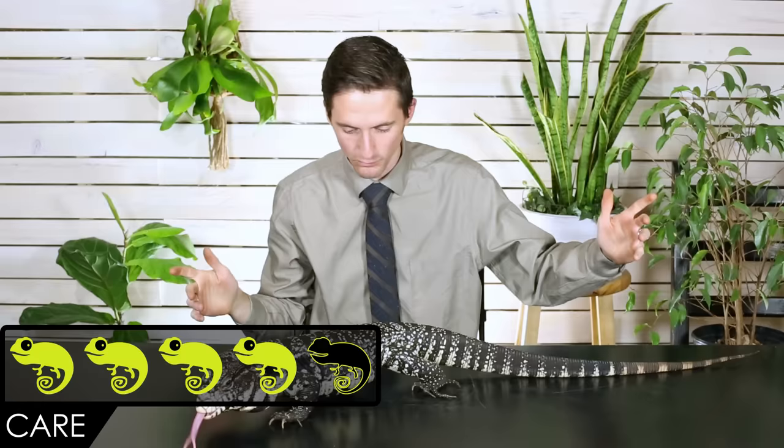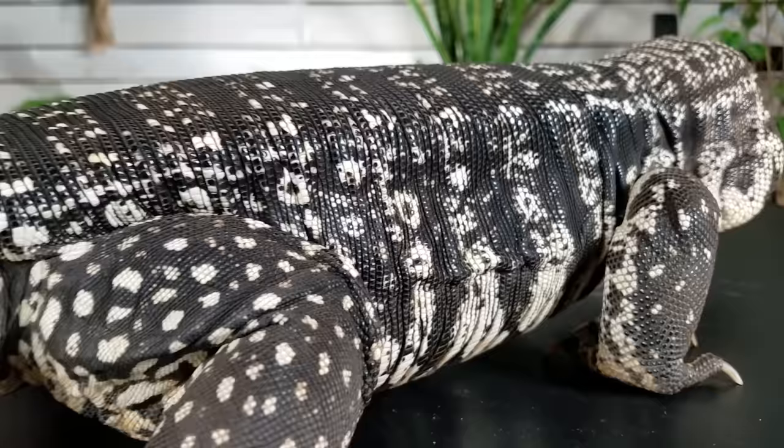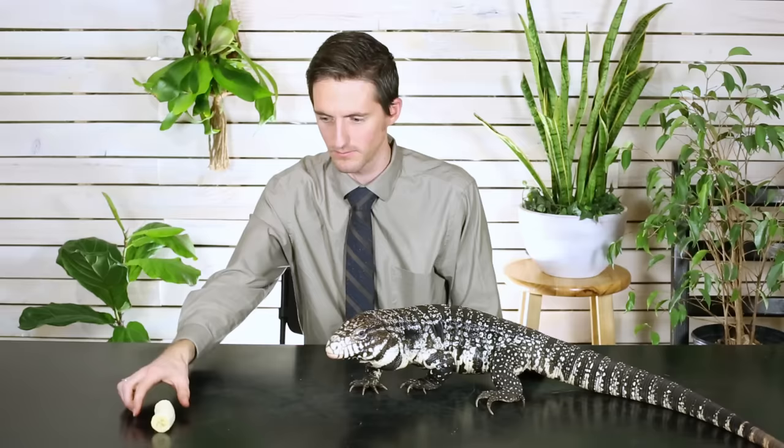When it comes to care, we give the Argentine tegu a score of 4 out of 5. As far as a great big lizard goes, this is about as easy as it gets — but it's a great big lizard, so it's not that easy. The setup for a lizard this big is big: at least eight feet by four feet. That is a sizable enclosure, and you're going to need to build it yourself, because a commercially available eight-foot-by-four-foot enclosure probably won't fit through your door. On the easy side is feeding them. They eat a lot because they're big and active, and you've got to be careful not to overfeed them. The great thing is they're an omnivore — they eat meat and plants.